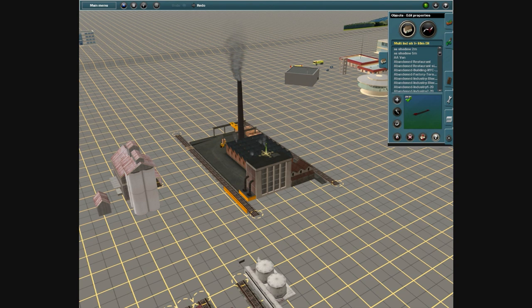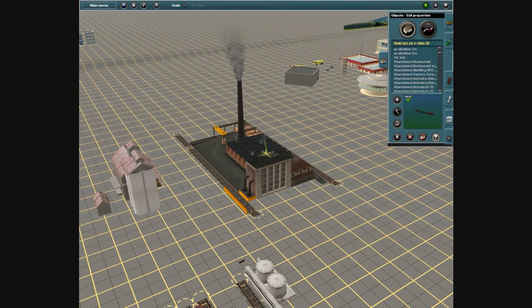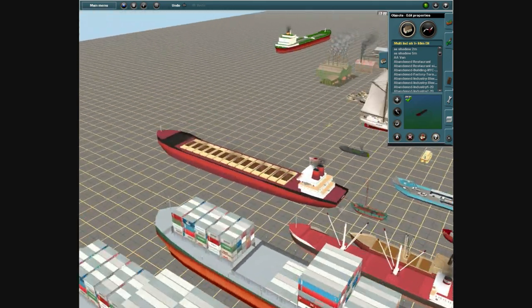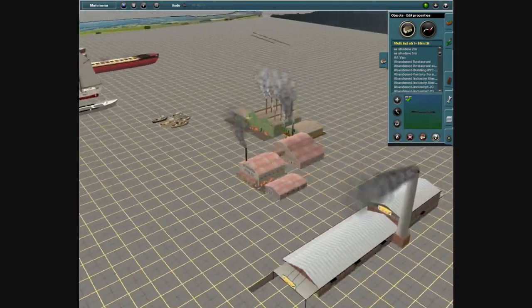Forgot what this was, but that looks like a good little piece. What is that? It'll tell me in a second. Oh, it's a bread factory. Takes in flour and puts out general goods. That's kind of how that works. Pieces of airport, all kinds of ships and stuff for the ocean or water if you have any, which I do.